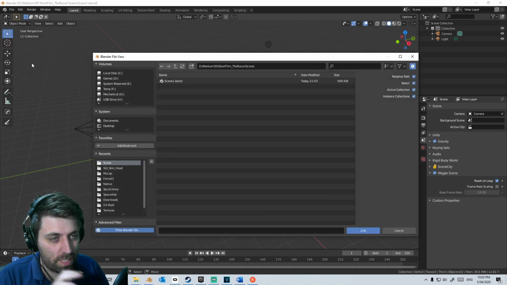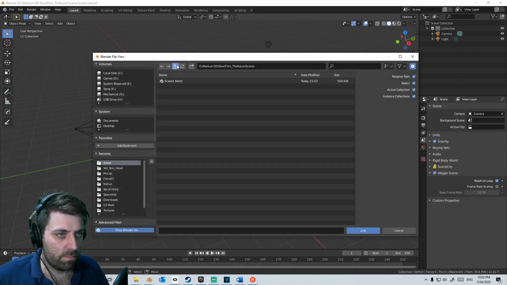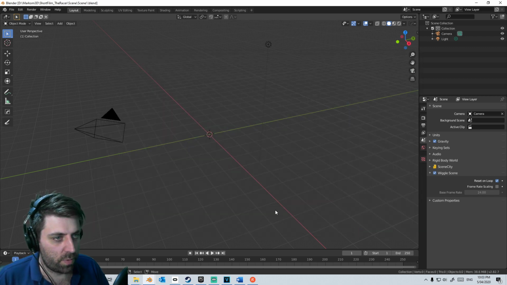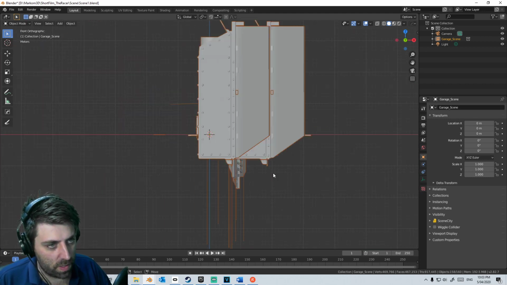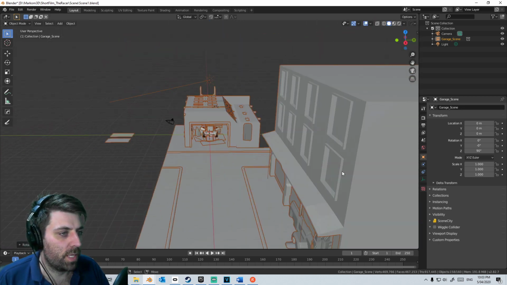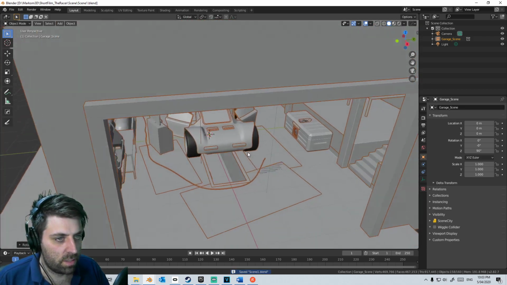From here, I'm going to link the garage file. So location, garage blend, collection, garage scene. I'm going to link and bring that all in. Lovelies. I don't want that to be my forward. Rotate 90. What I should have done is maybe hit all that. That's what I might do in a sec, just to make my life easier.